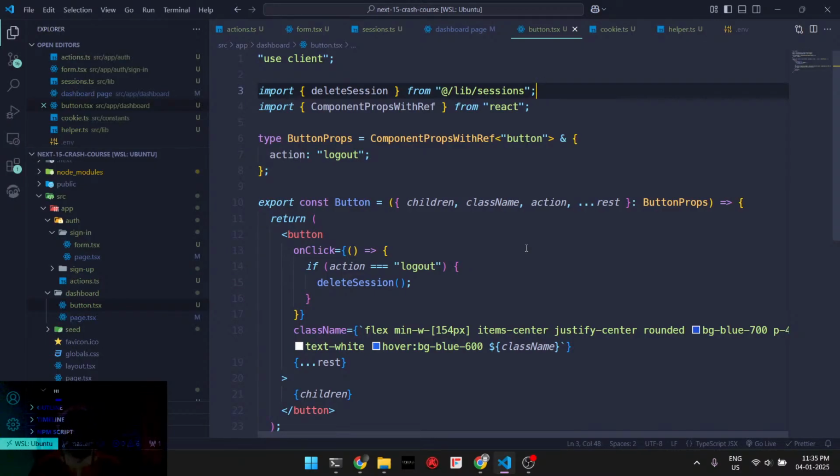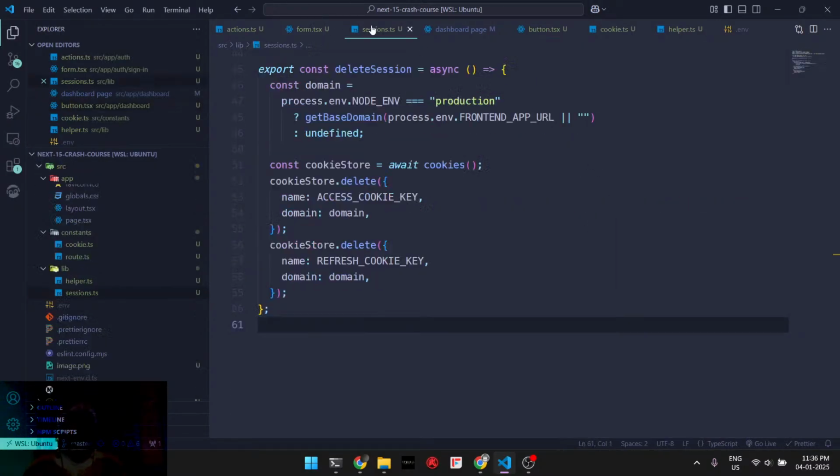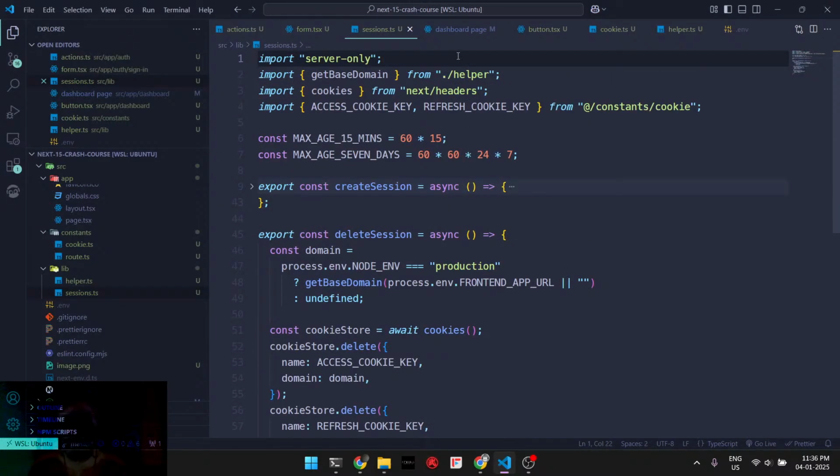So how should we actually go about doing things that makes it possible for us to be server end and still call it? So one route is that API route thing, or the next is what I'm about to show you. Okay. So one way is if I just simply remove this part.